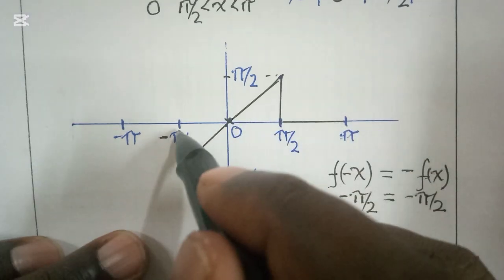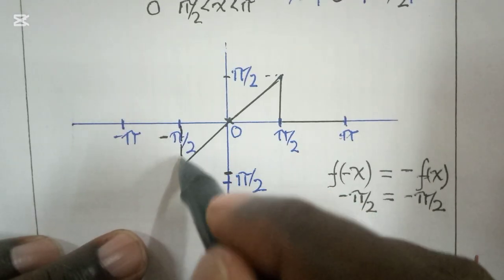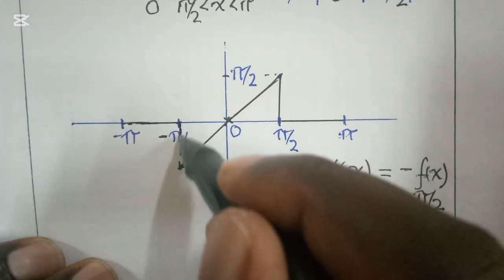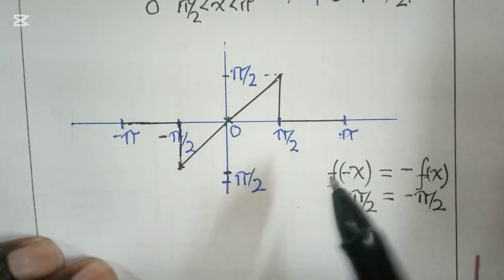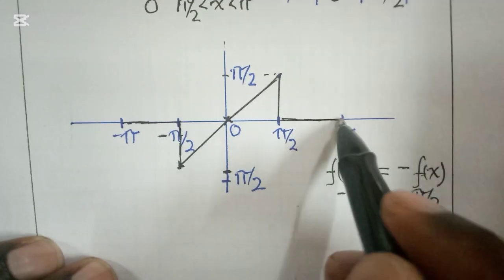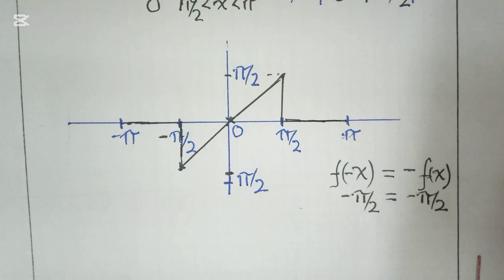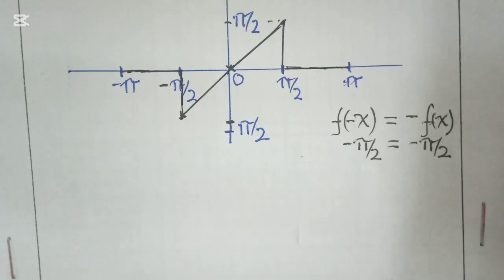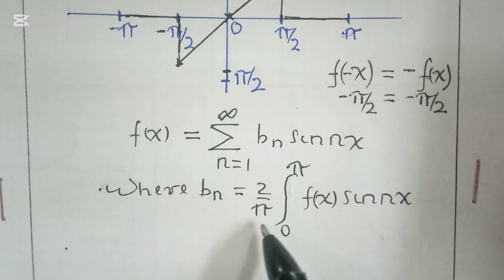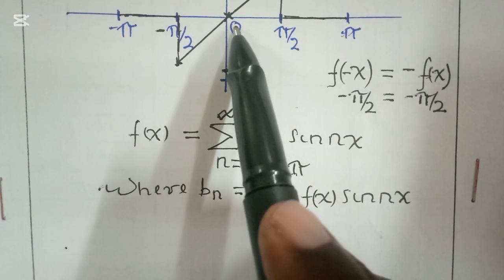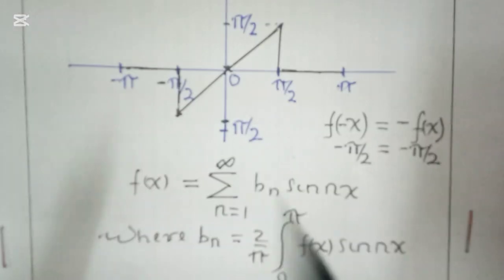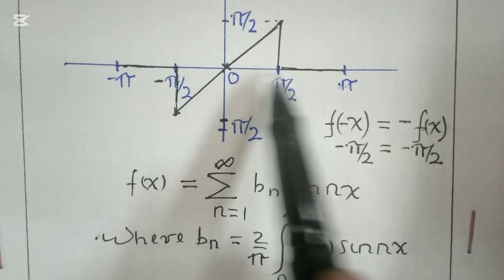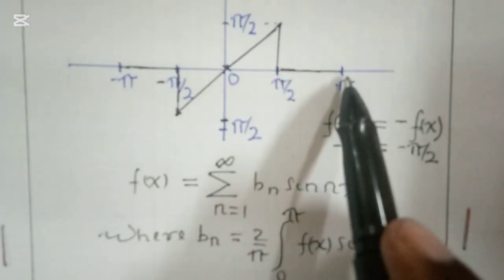So, guys, we can now extend that figure so that it looks something like that. So this is what we are going to have now as our series from negative pi to pi. And so this is what we are going to work with. And the equation for that, guys, are as shown. So now we come and integrate from 0 to pi. If we do that, we find that this is going to give us 0. So we are only going to integrate from here to here, because this one gives us 0.